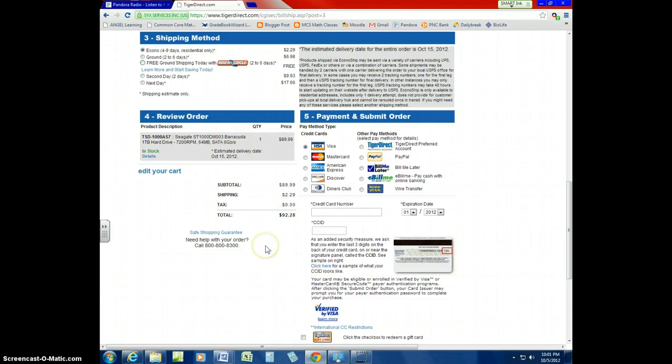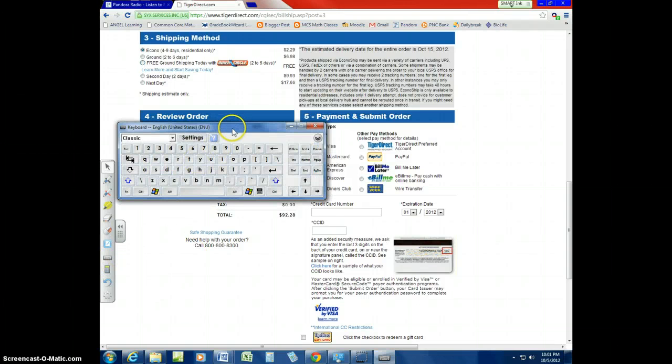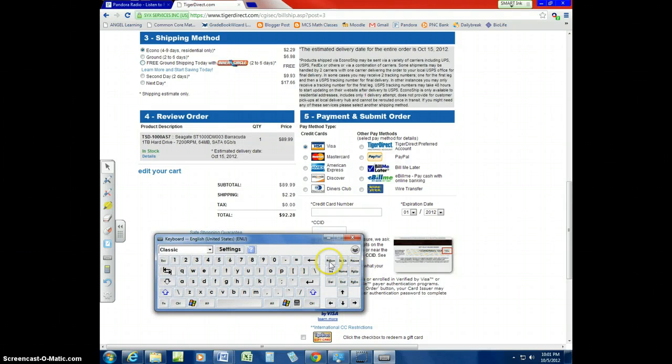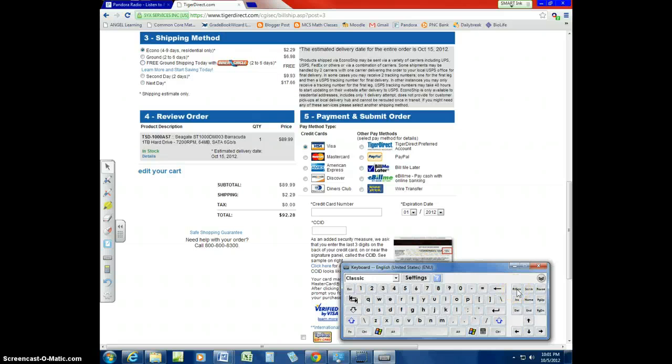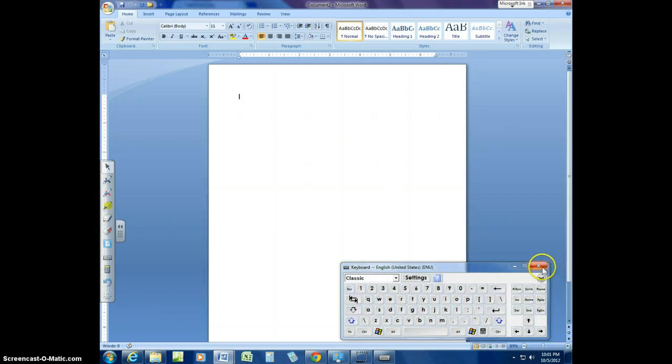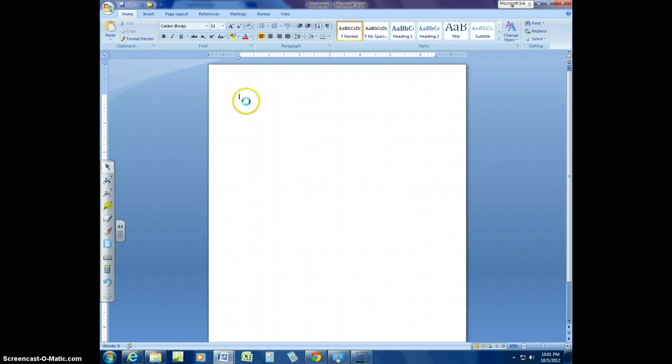What we're going to do is actually take a screenshot. And in order to do that, we'll actually look at an on-screen keyboard, and on your keyboard you'll need to hold down the Shift key, and you'll look for this key right here, Print Screen. Okay, now what that will do is actually take an image of the screen that you can see. So I'm going to click on that, and now that's on your clipboard. And what you can do is come over to a new Word document and simply paste that.